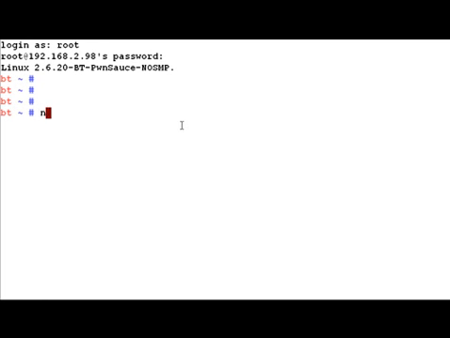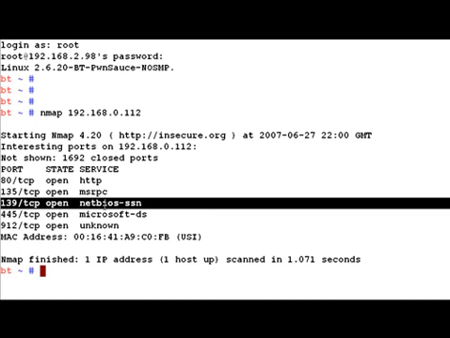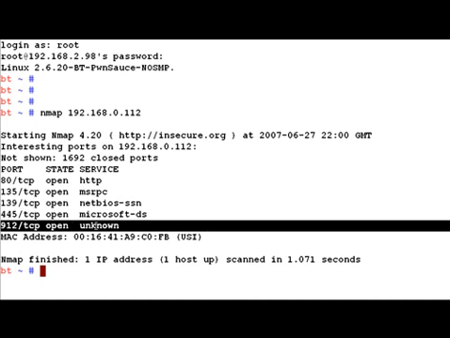So starting off, let's just quickly run Nmap on this computer, right? So this is a computer on the same network and it is running Windows XP. So let's go ahead and see what Nmap can give us. So clean and fast, as we can see, it's tried out a couple of service ports, right? So you have the port, state, and the service, right? So we can see the HTTP daemon is running, RPC is running, NetBIOS is running, and of course there is a service running on 912 which is of unknown type as well.